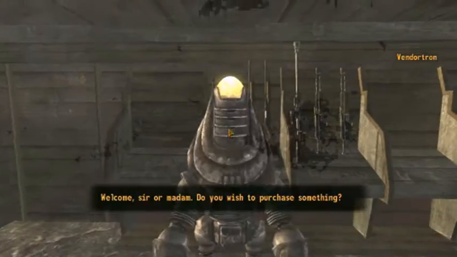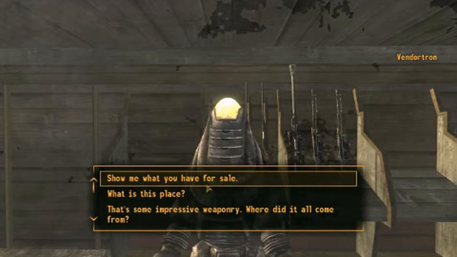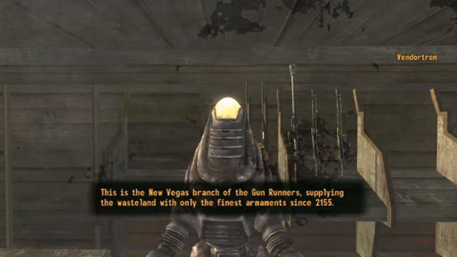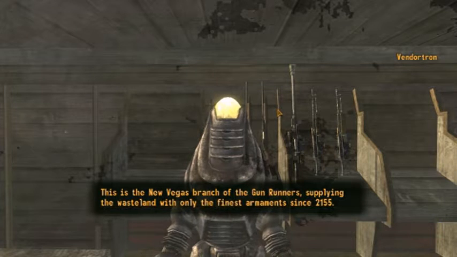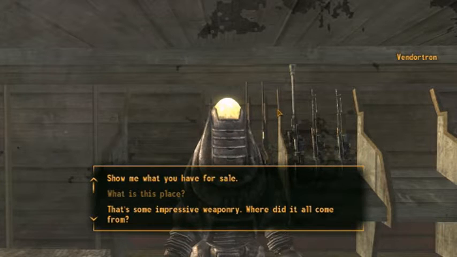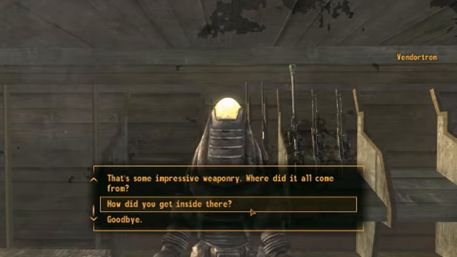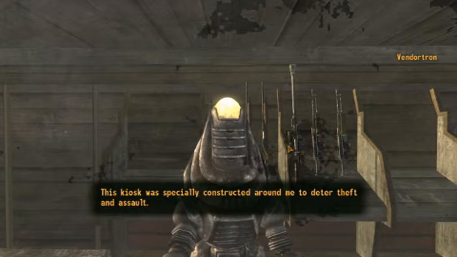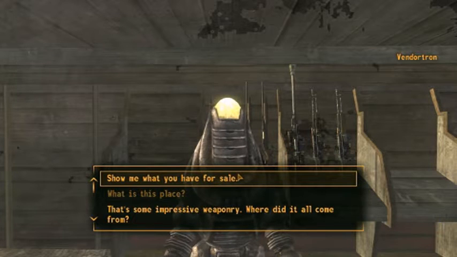Hello? Welcome, sir or madam. Do you wish to purchase something? What is this place? This is the New Vegas branch of the Gunrunners, supplying the Wasteland with only the finest armaments since 2155. Okay. How'd you get inside there? This kiosk was specially constructed around me to deter theft and assault. Okay, that's pretty impressive idea.